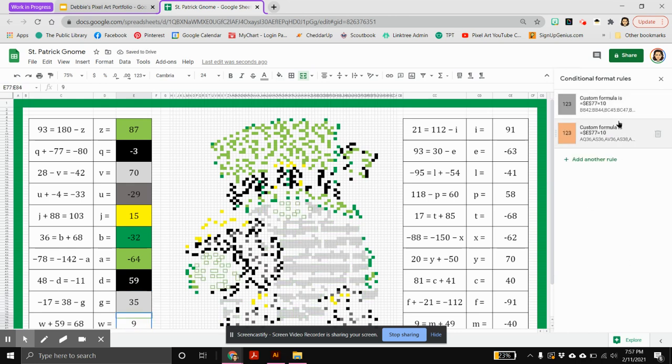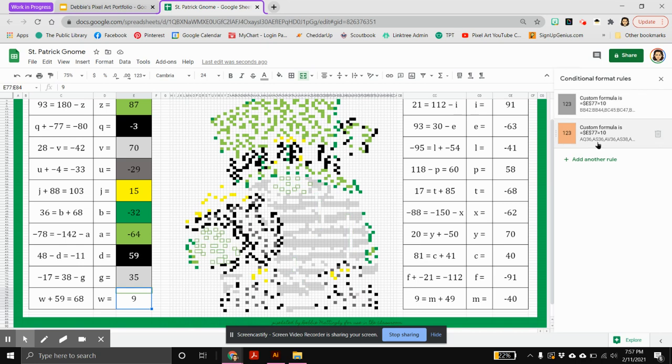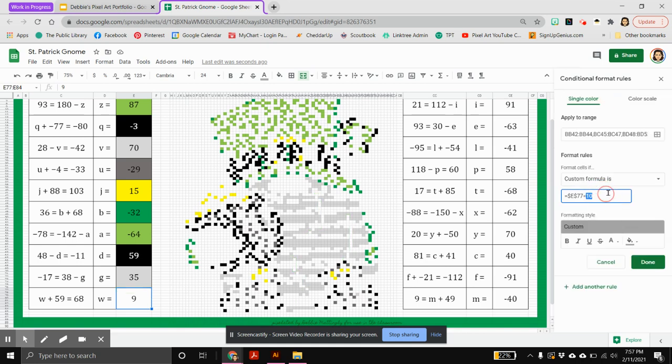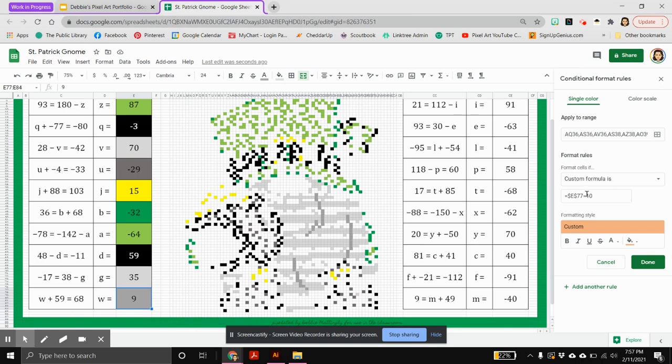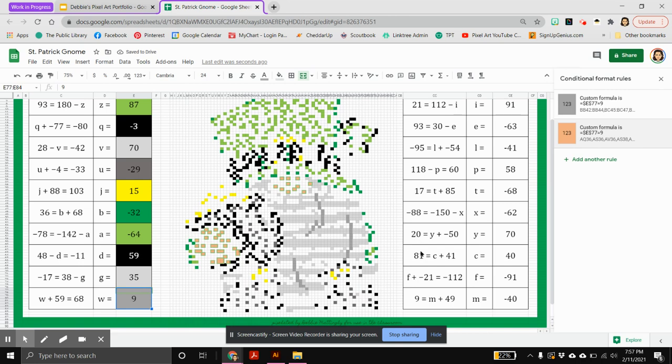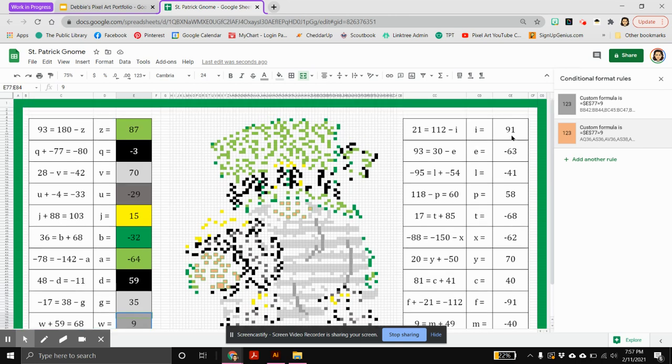Now this one has 2 colors with it. You have to change both of them. So just something that I did when I was formatting, I ran out of space for the peach color, so I added it into another one. So the answer for this is 9. So I'm going to go in and change this to 9. And that's going to affect all the gray ones that were selected. But now I need to do this peach one also and change it to 9. So it's perfectly reasonable. Some sheets will have this where there's 2 colors to a box. You just have to be sure and change both of them.